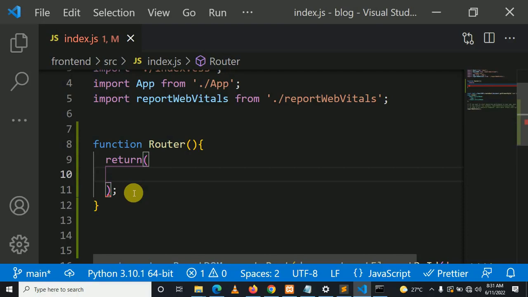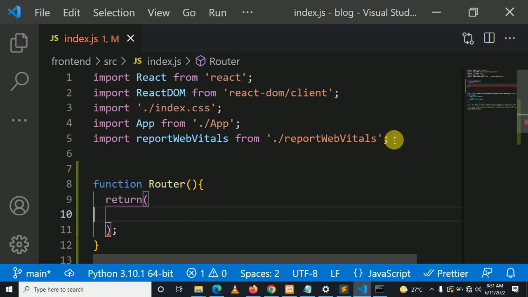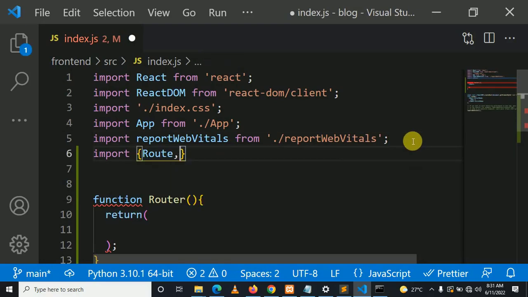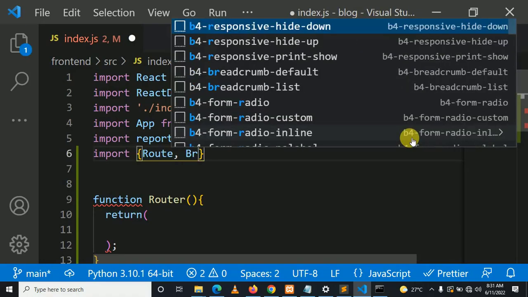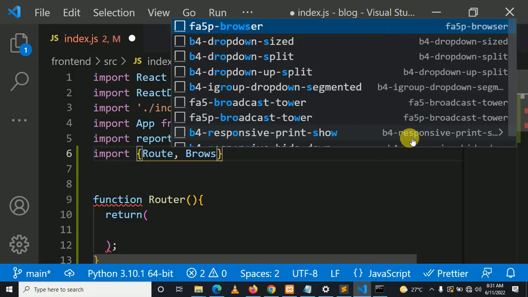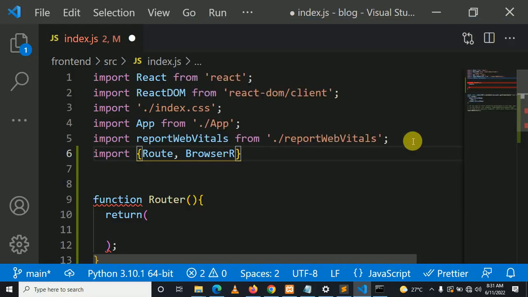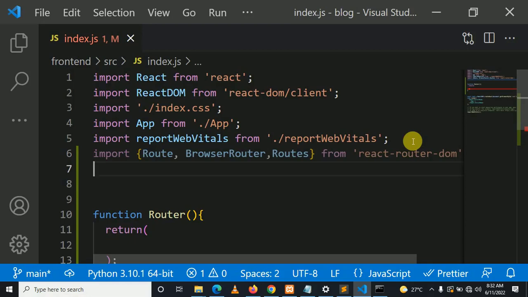So here let me import something else, BrowserRouter. Okay, so let me import.